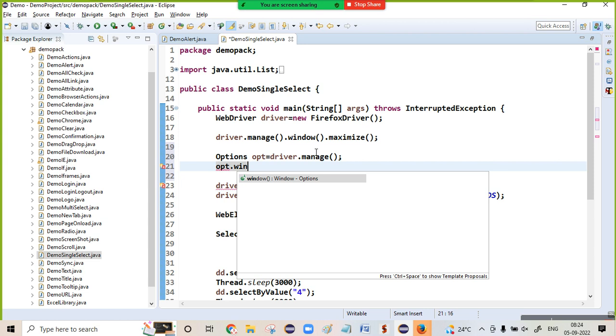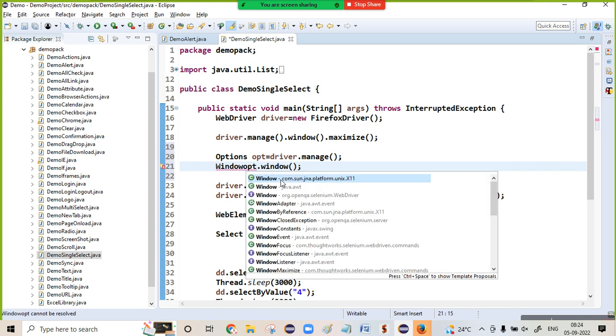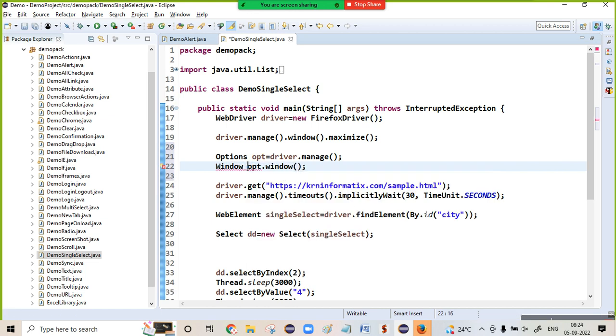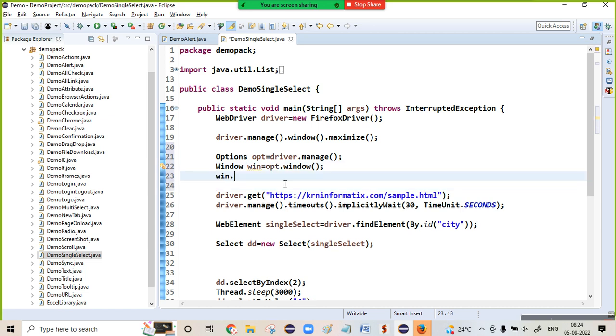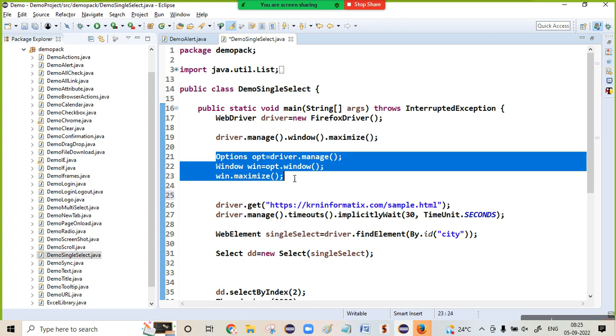What does this window method return? Window. Anything which is next to the colon is the return type, I said. Since it returns a Window, hold that in a Window object. This Window interface has a method called maximize. Actually, I have to use these 3 lines to maximize, not that 1 line.